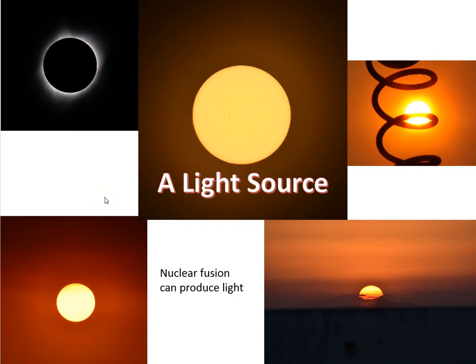In this lesson, I'll quickly review what we've already learned about light. Light is generated from light sources. The most obvious one for us is the sun. So the sun is a star, and stars are giant clouds of hydrogen gas and helium gas, and the temperatures and pressures are so great in the core of the star that hydrogen is smashed together with other hydrogens to form helium, and that process of nuclear fusion produces light. So stars are a light source.